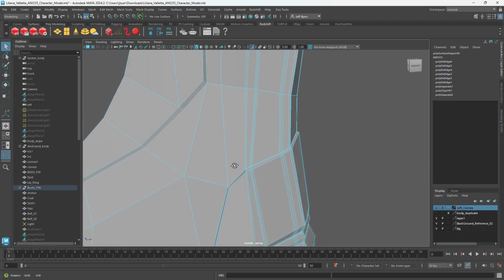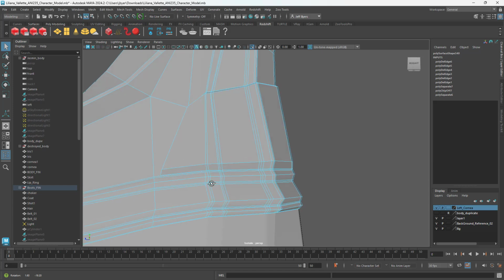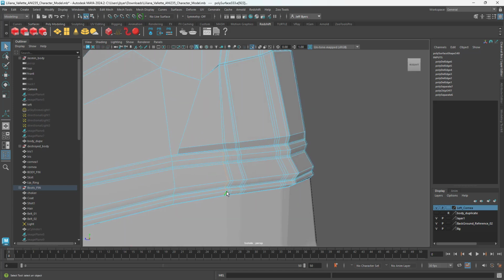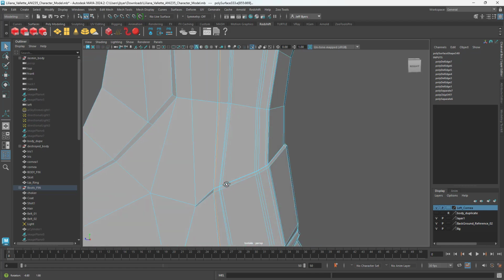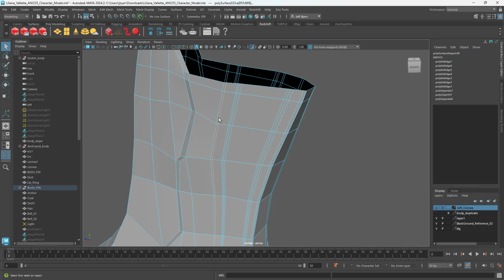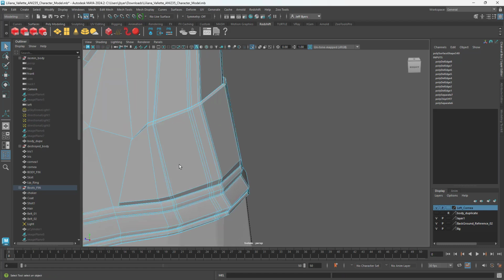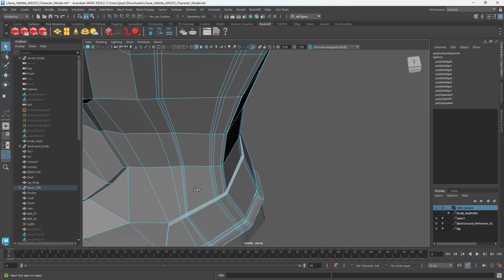Do we need anything on the back? I noticed that there's some issues back here, so I'm going to go ahead and double click on that one, control delete, and then this one right here, because I don't really think it needs to support that edge all the way up, and that's causing some creasing right here as well. So control delete on that, and then we've got 3 here that don't need to be there at all.